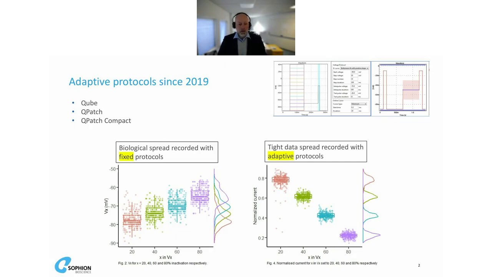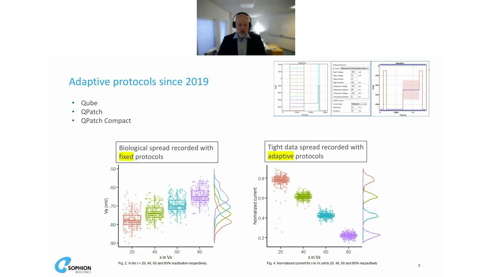Then with the advent of adaptive protocols, you can now ask the instrument to make an online assessment of each individual cell and interrogate the cell at its own biophysical properties, so to speak.